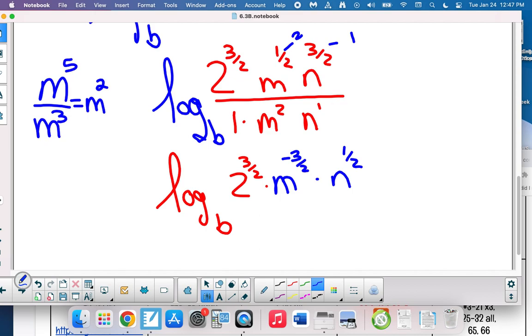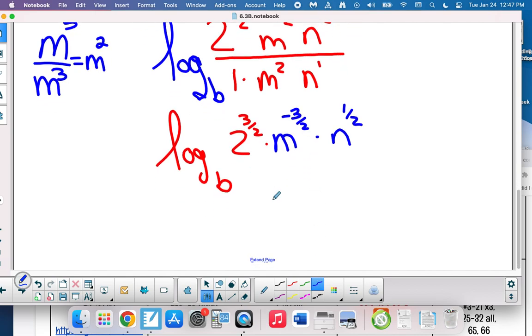Okay. Now, here's the kicker. They're not going to write the answer like that. You know what they're going to do? They're going to go like this. Log base b of, ready? This is the root, correct? That's the power. You remember how we used to wrap it and put the 3 out here? But they're going to put the 3 inside because that's easy. That's really the square root of 8, times the square root of what?